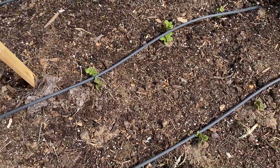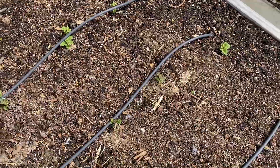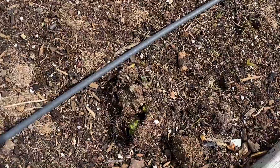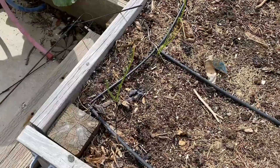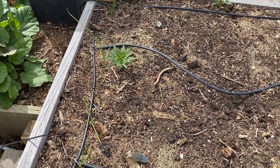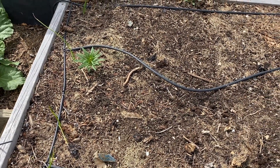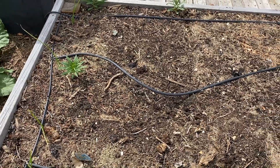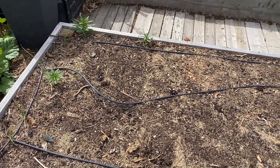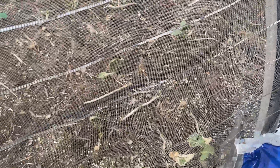A few potatoes are coming up and they're looking fine. Even if they get a little frost on the top growth and it dies back, it won't harm the plant underneath, so I'm not worried about that. A few more onions down here, and there's a weed — it's a fireweed, I believe — growing there. It has a really pretty flower so I'm just leaving it, just a native plant.